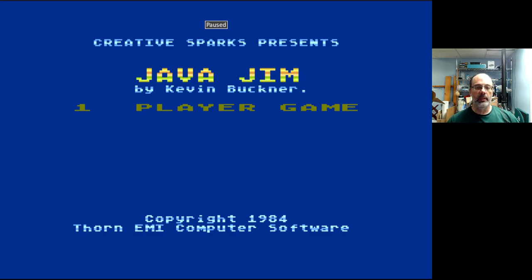I've got loaded up here a game that I actually enjoyed a lot back in the day and played quite a bit, but I don't know that I've actually played it since that time. Anyway, let's have a go. This is Java Jim by Kevin Buckner and published by Creative Sparks. Sorry, Creative Sparks Presents, published by Thorn EMI.